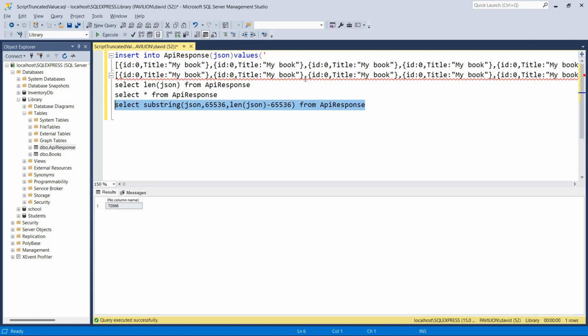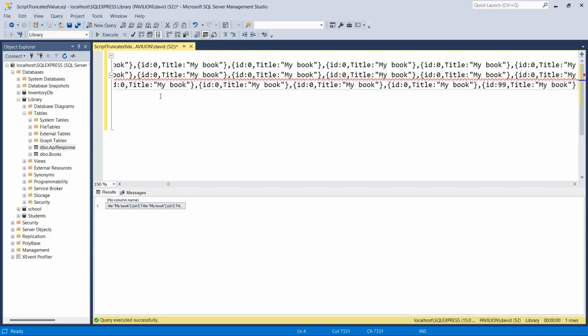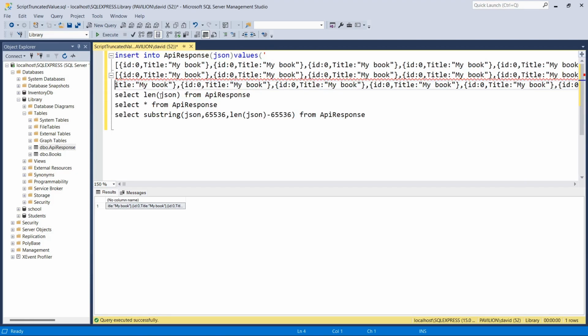And I'm going to execute this. Okay, going to copy and paste this here. And as you can see, it starts with the ITLE.